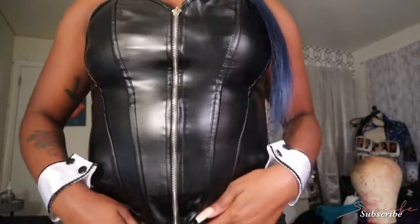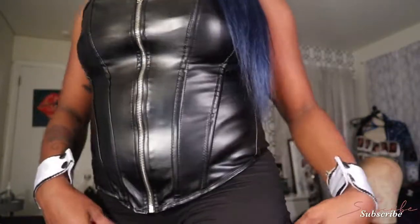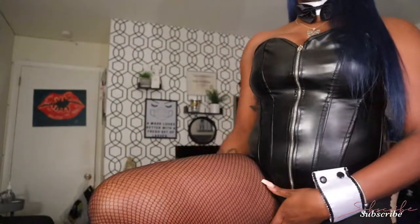All right, you guys, so I am finished. I put my costume on, and this is how we're looking. We got the edges popping, we got the makeup popping, and then the costume, you know, it just ties everything together. So I didn't have a bodysuit, so I just have on this corset with some shorts, and then of course my fishnets, y'all, come on. And then we got the little accessories. I got these from Spirit Halloween, y'all. We are ready to go out and slay.